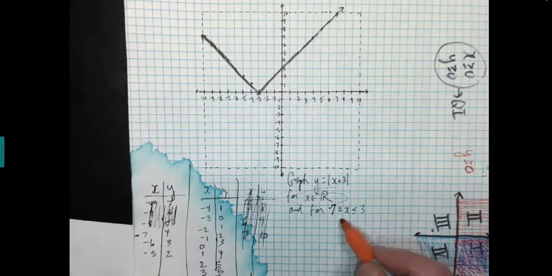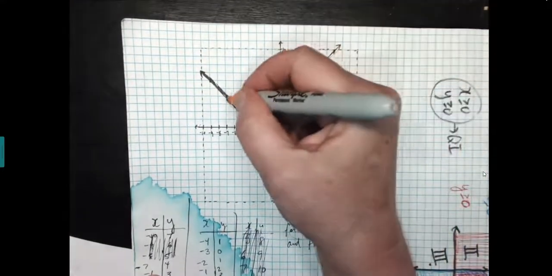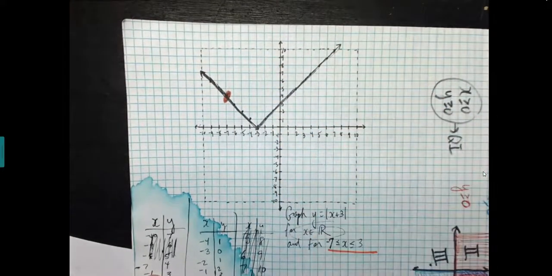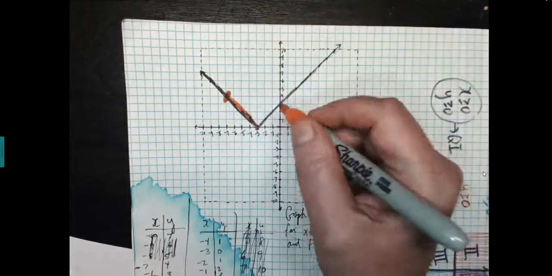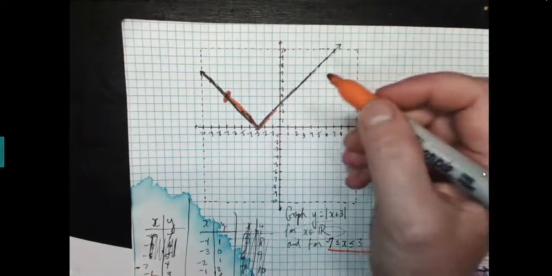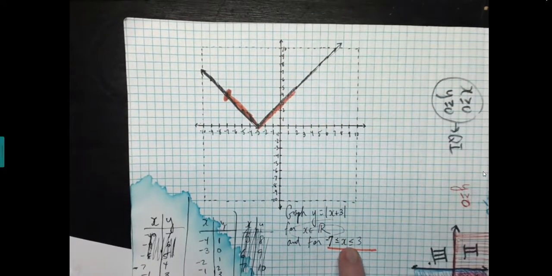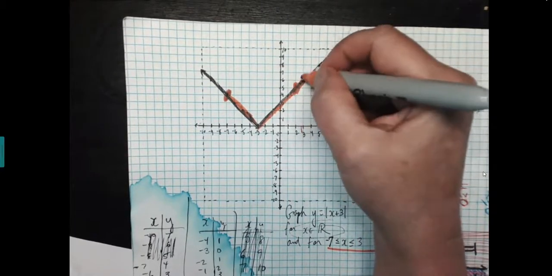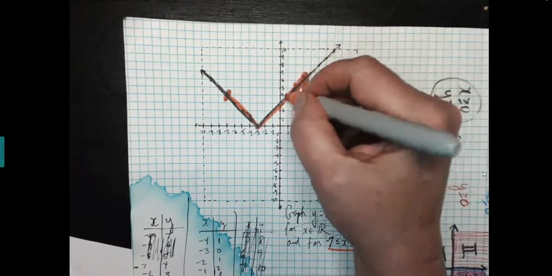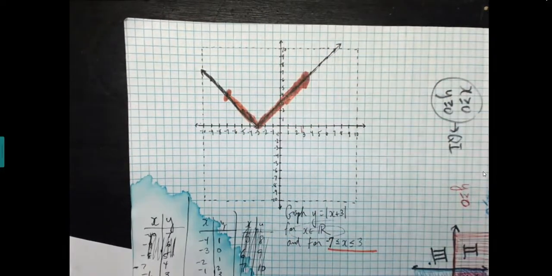So if I'm going to do the restriction, I'm going to start at -7, 4, and I'm going to include that point so I fill it in. And then I'm going to have everything in between x equals -7 up to x equals 3, and we can see the symbol here also includes equality, and so that point's going to be here. I fill in that point. So I have a continuous line and both endpoints are included. So that's what the restriction would look like.